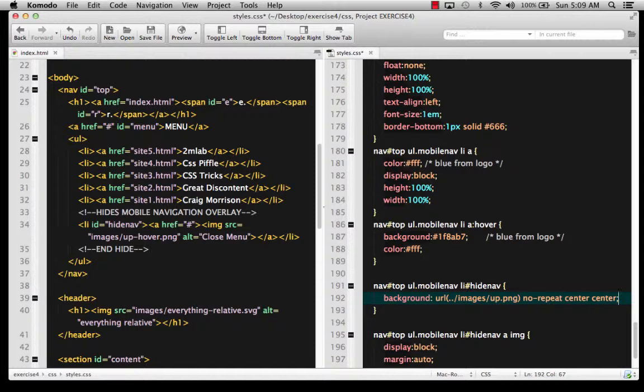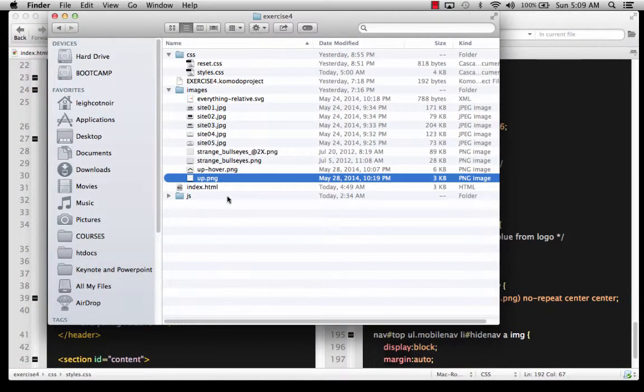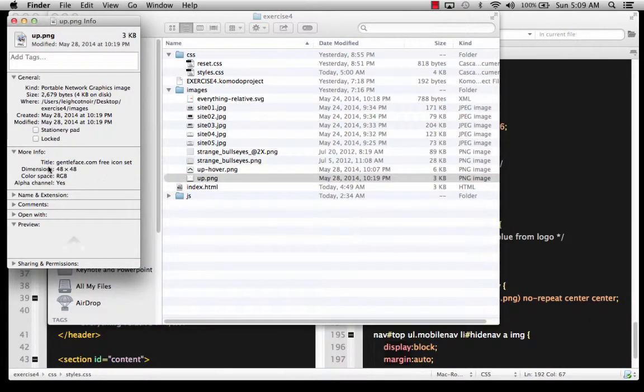And then the other thing I want to check is I'd like to make the whole list item exactly the height of the actual image itself. So I can go into my Finder and find that picture, and if I get info, or on Windows you could get your properties, I can see here that it's 48 by 48.